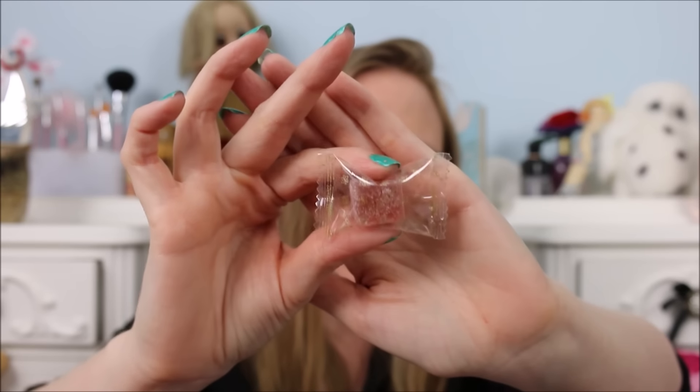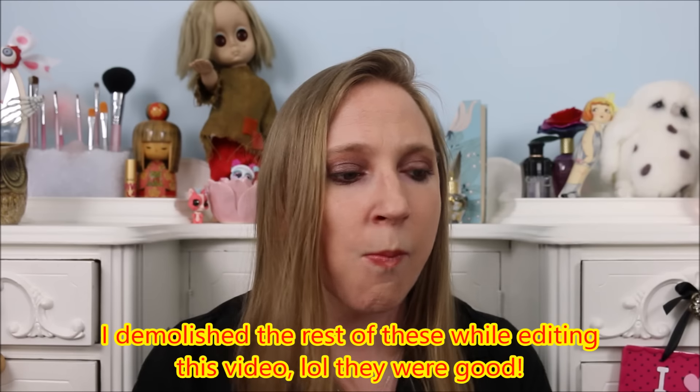Our next product looks like it's going to be grape flavor — Puru Mochi. Cute packaging as always. These are square, sugar-coated, chewy candies. Let's open them up. These are all individually wrapped, which is really nice — you don't have to worry about stuff going stale. They're really springy. These are good. I don't like grape flavor, but they're really good — a very soft, chewy, almost jelly consistency, coated with sugar so they're super sweet. I'd like them more if they weren't grape flavor, but they are good.